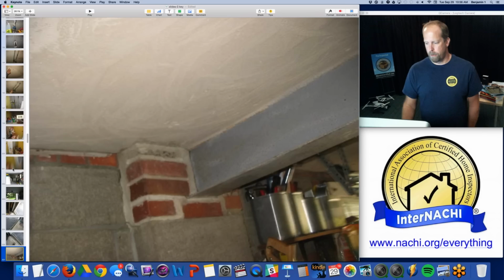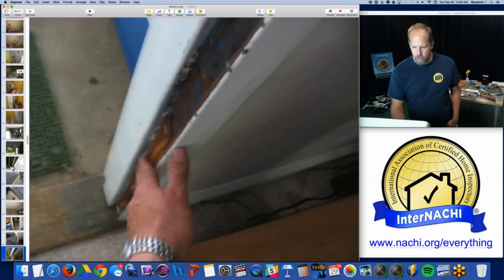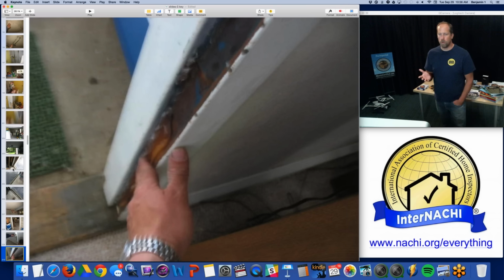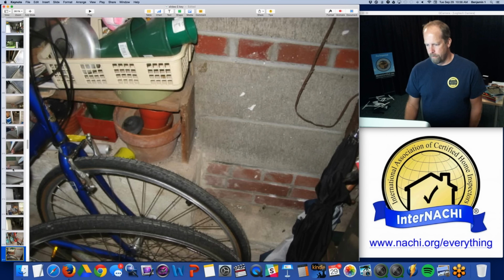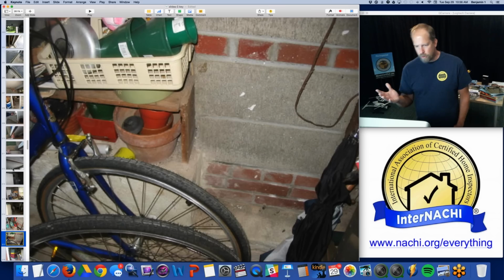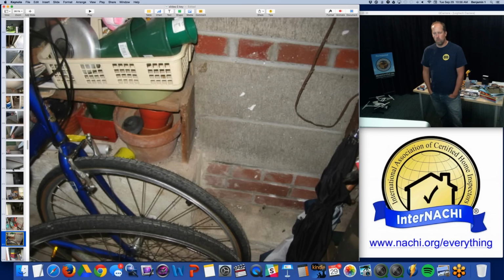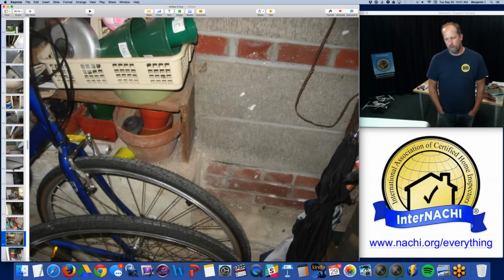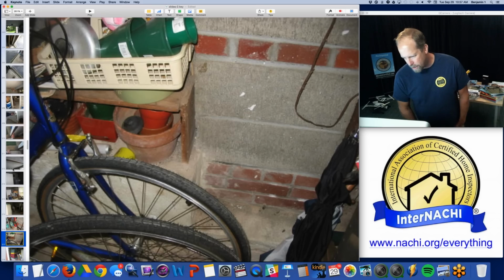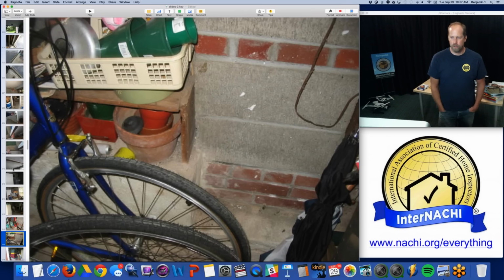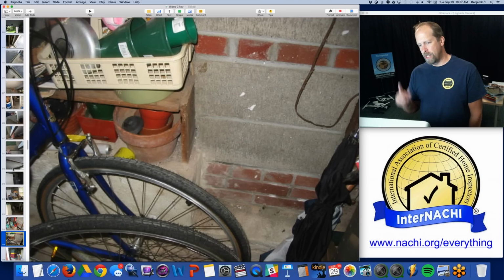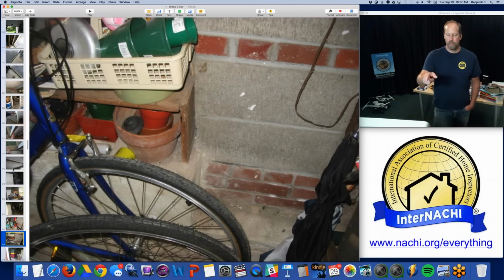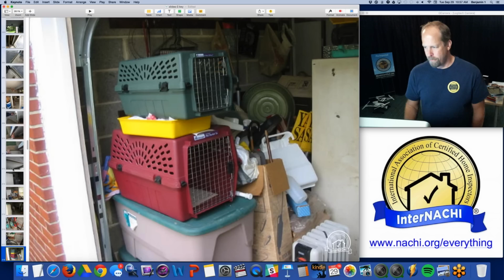Maybe they're going to finish the garage. And the door between the garage and the house should be a fire rated door. This one is not. A lot of inspection restrictions. I love this one, right? Can't really see everything, but I love to see wood sitting on concrete, and there's signs of efflorescence or dampness or wicking in the past. I mean, that's just an invite for subterranean termites. So that kind of gets me going. That's why I want to take pictures of everything, because I know that that could be a problem. So I stick my nose in there and see what's going on.